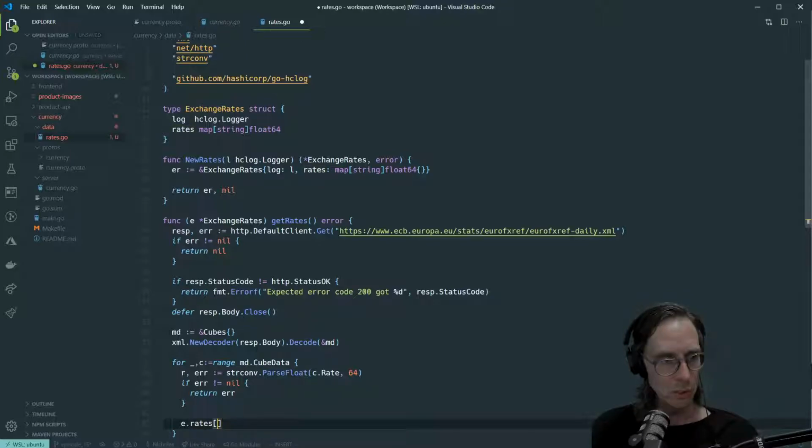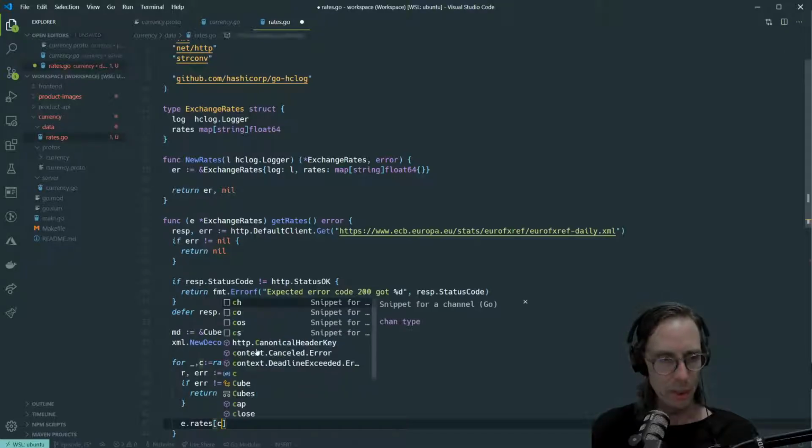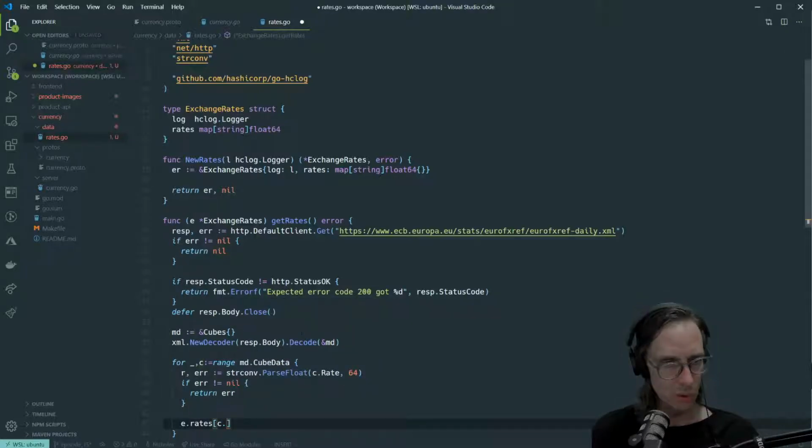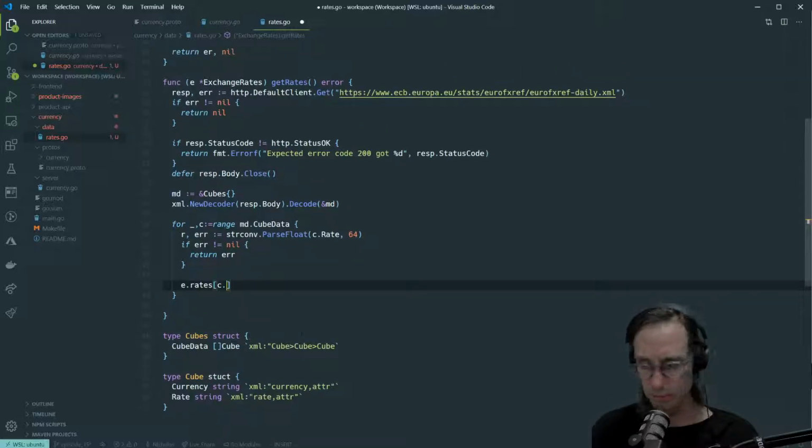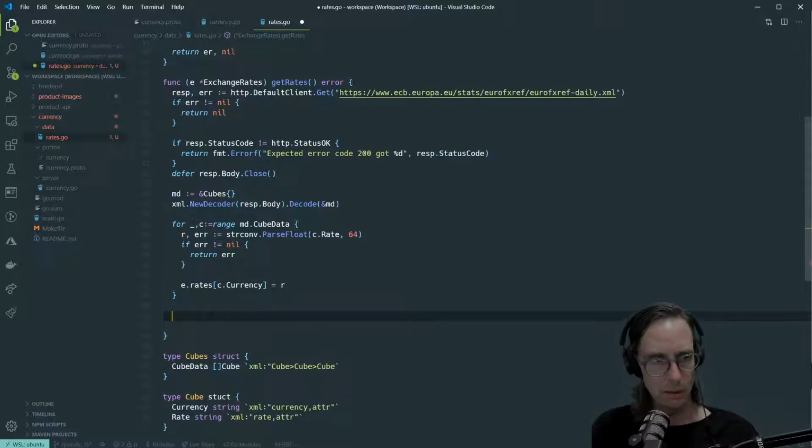So we can use the cube data that we're getting, and we can use, what did we call it? Currency, which is our currency code. Currency. And then we can just set the value there, which is going to be our rate. And that is pretty much all we need to do there.